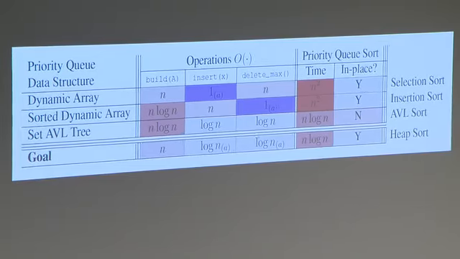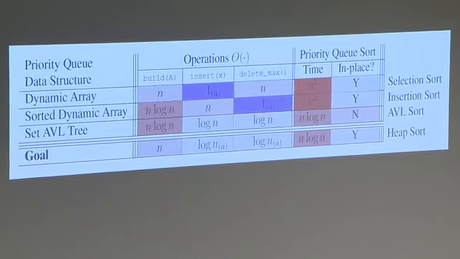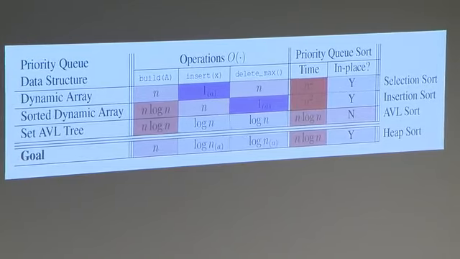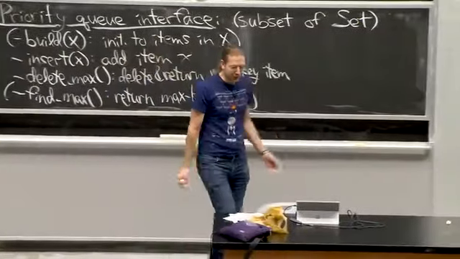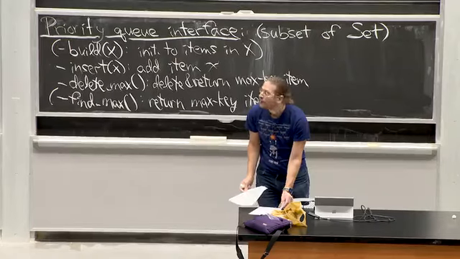It only consists of an array of the items. And so when we plug it into our sorting algorithm, priority queue sort, our generic sorting algorithm, not only do we get n log n performance, but we also get an in-place sorting algorithm. This will be our first and only, in this class, n log n in-place sorting algorithm. Cool. That's the goal.